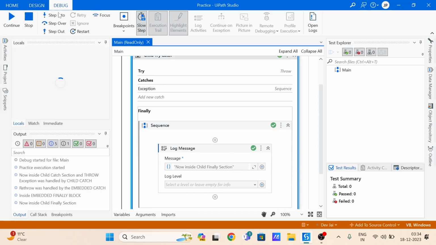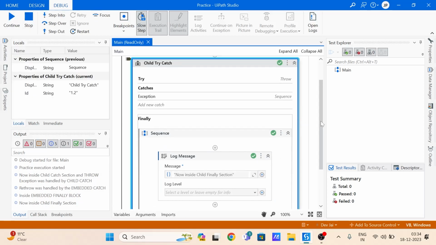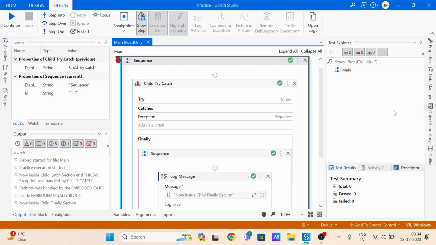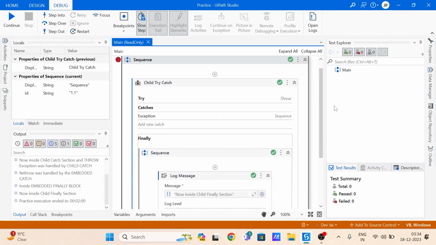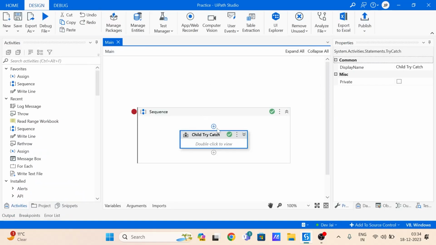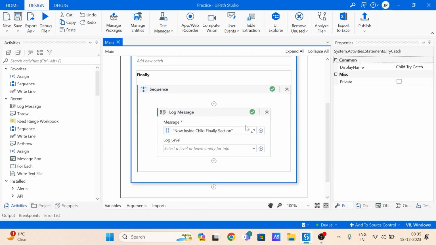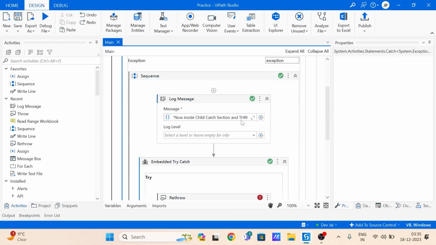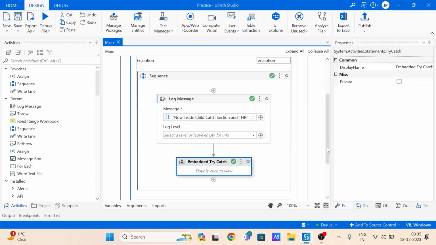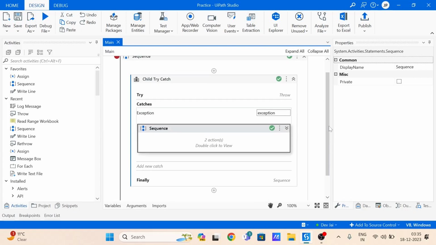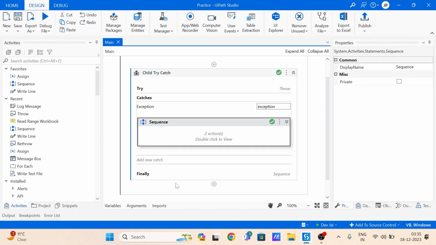There can be times when you have to execute this first try catch and its finally section also.